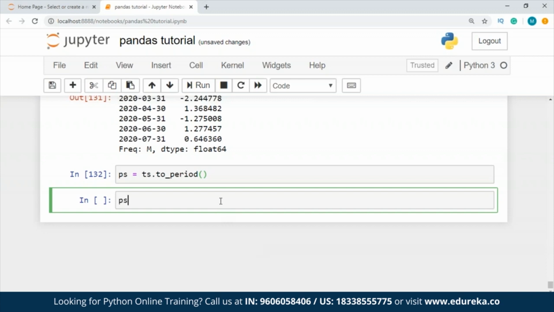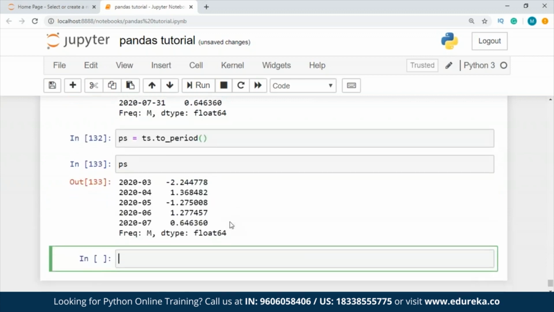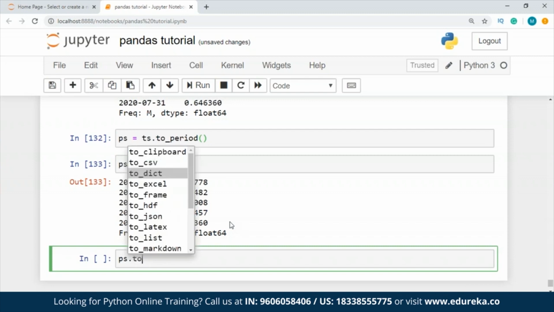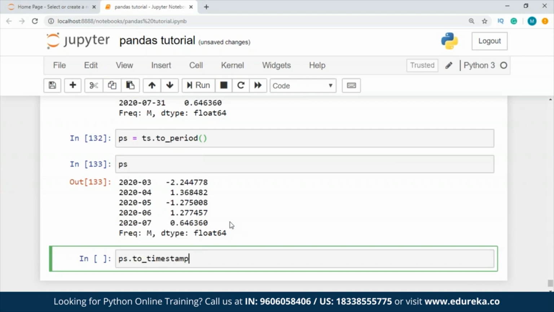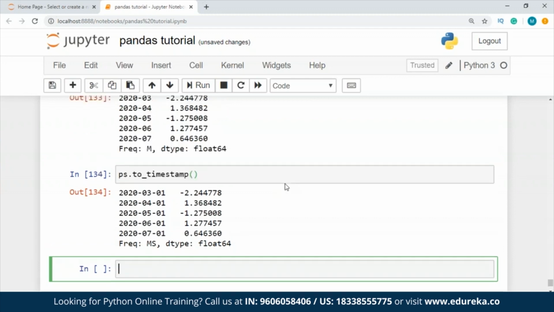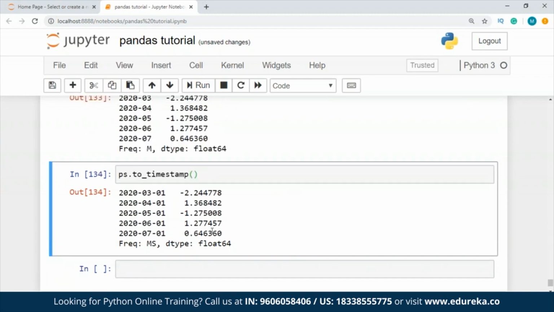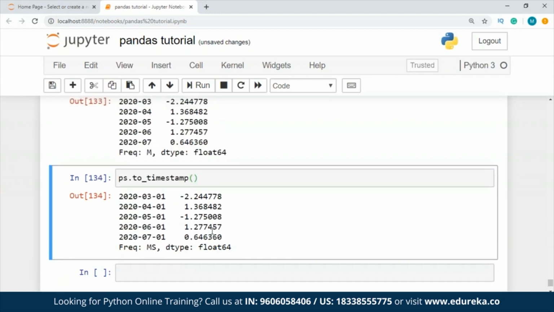Now when I print PS over here, this is the output I get. So the frequency is M. I've changed the frequency, and now I can just convert it to timestamp, guys. This is how you create it into a timestamp. Now converting between period and timestamp enables some convenient arithmetic functions to be used. For that we have period_range and all those things that you can add.